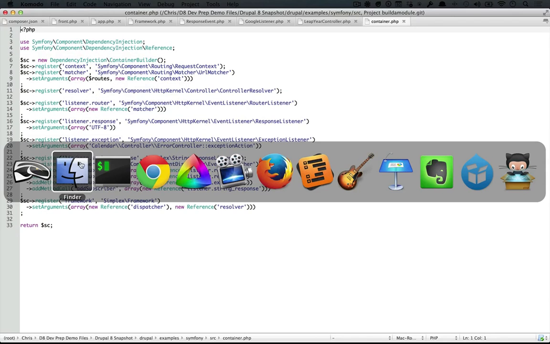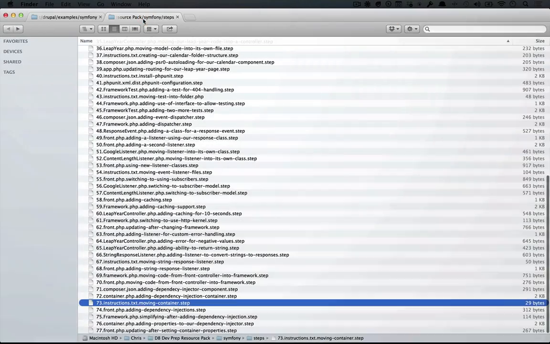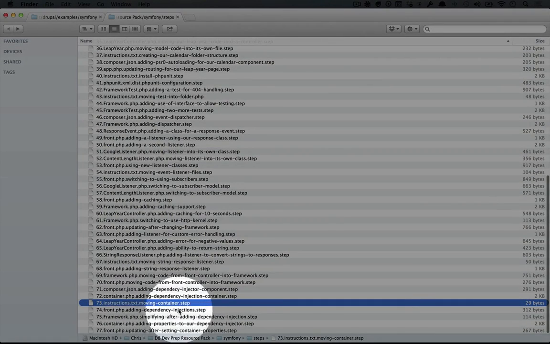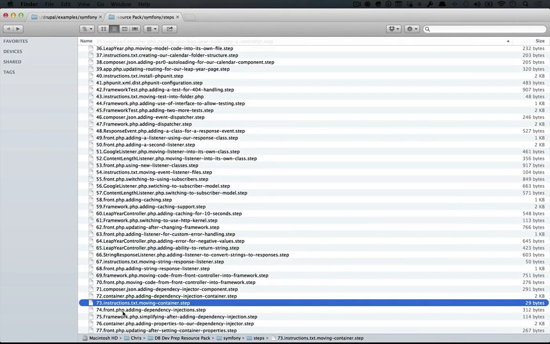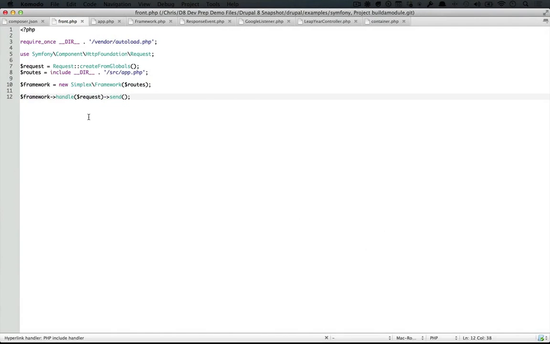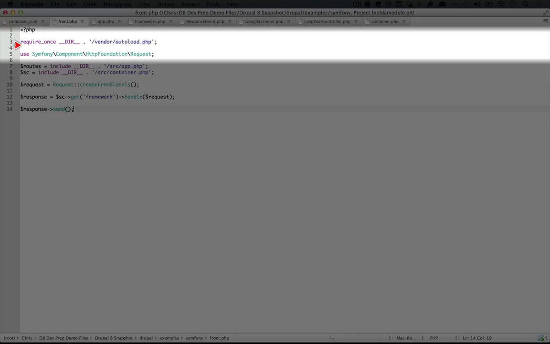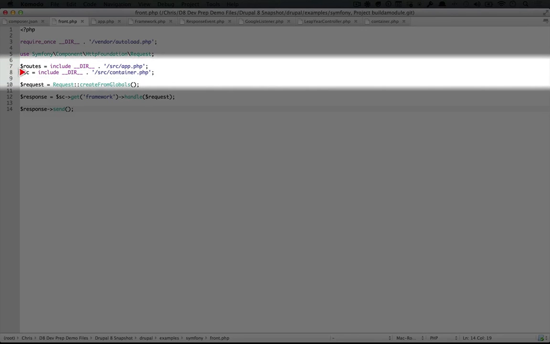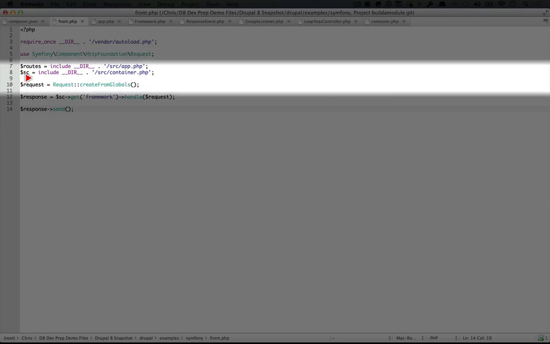So let's go to our resource pack directory and open up step 74, adding dependency injections. This is for our front.php file. Let's copy this and paste it over our front.php file and save it. So what we've added here is sc, which is our source container, and we're including our container.php.